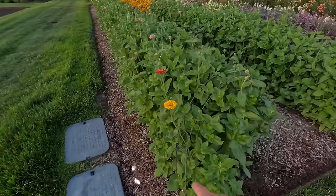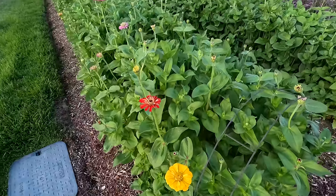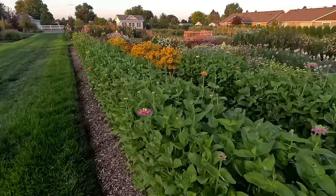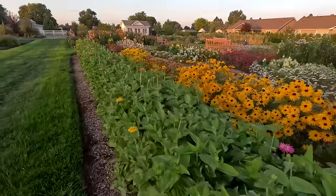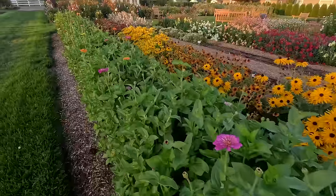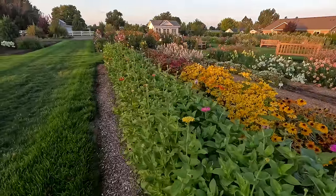I can hear the water running right now. This week we just started noticing a few of the flowers open. I just love the California giants — they get nice and tall, like 36 inches, and they're just a wild mix of bright color. You can see all the buds; they're just budded up everywhere, and it's going to be awesome. They are staying so tame so far.